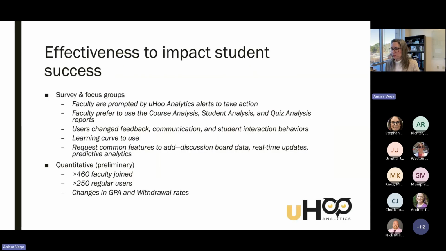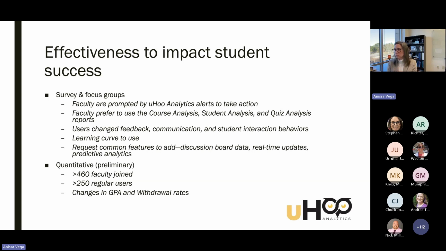We do have some preliminary results on the effectiveness of uHoo Analytics in impacting student outcomes. So the faculty survey and focus groups showed us that the faculty self-reported that uHoo Analytics, those alerts, were prompting them to take action. Specifically, they were entering the system to look at the course analysis, student analysis, and the quiz analysis.